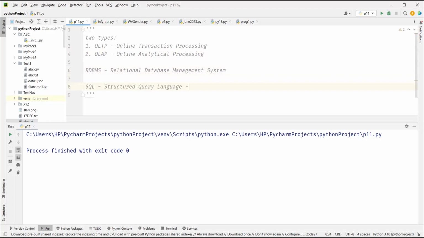We say it is the language of the database because you use this language to query or get the data from the database. All the RDBMS systems, whether it is Oracle, SQL Server, MySQL, Postgres, there are tons of databases, and all of them use SQL.